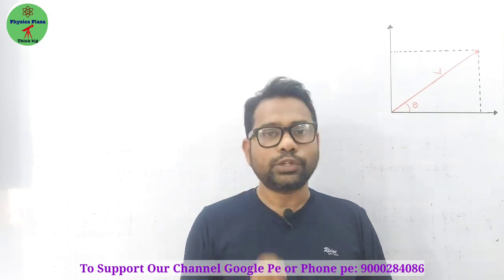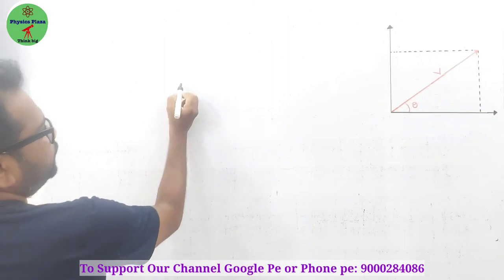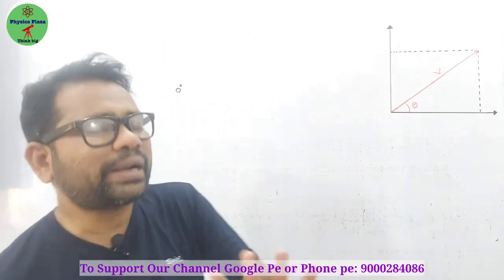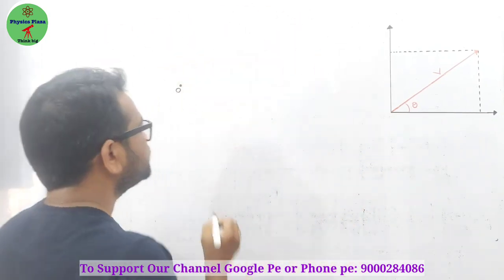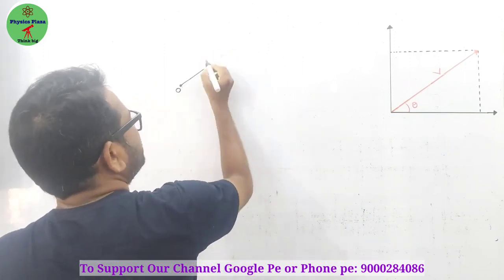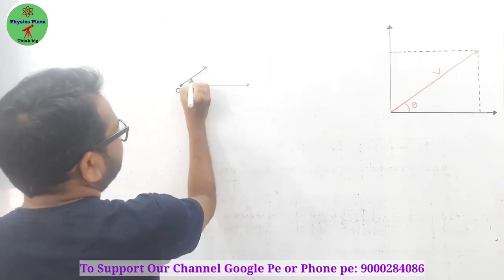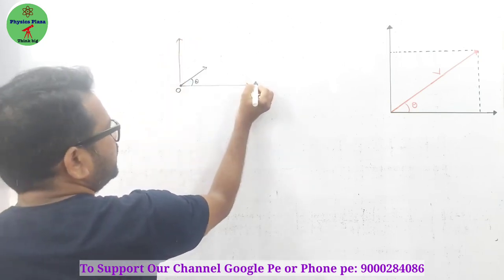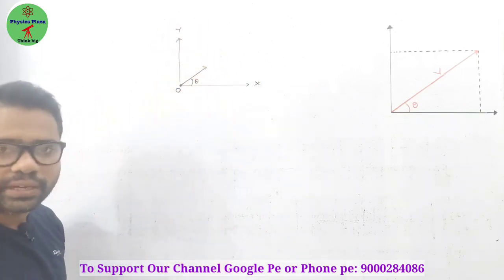To get clarity about this point, let us take a small example, children. Suppose there is a particular point O, and let us consider the motion of one particle in this board plane. Let us say it is moving such that it makes some angle theta with the horizontal, and here is a vertical line. For convenience, we take x, y axes. Is it clear? Fine, children.